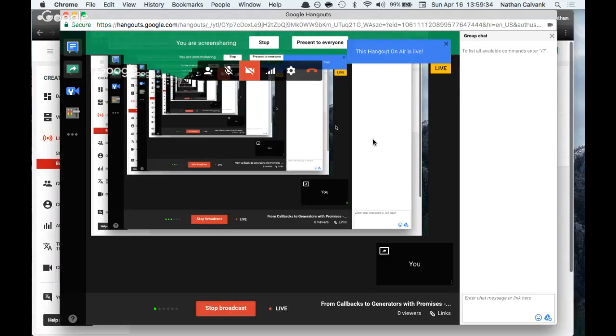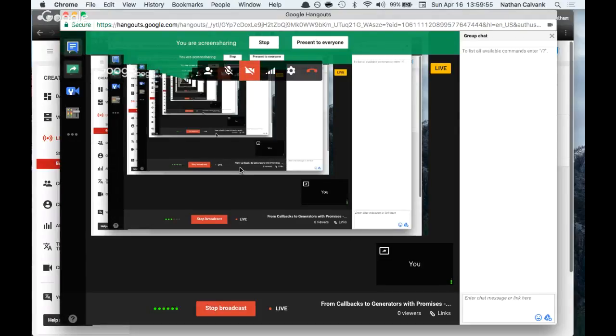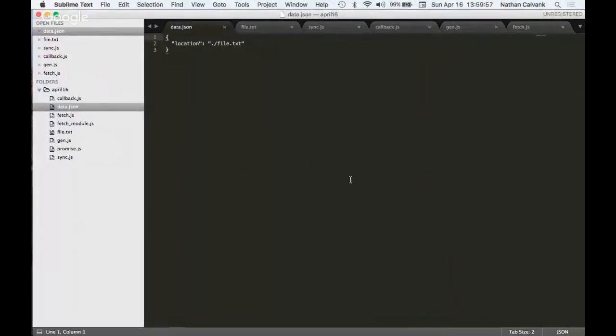Hello everyone. In this video, we're going to take the exact same goal and approach it in different ways. We're going to start with synchronous code, then we're going to accomplish the same thing with callbacks, then we'll do it with generators, and then we'll add promises to those generators, and we'll explain the benefits and drawbacks as we go. So first of all, let's cover what's actually happening in this program that I'm setting up.